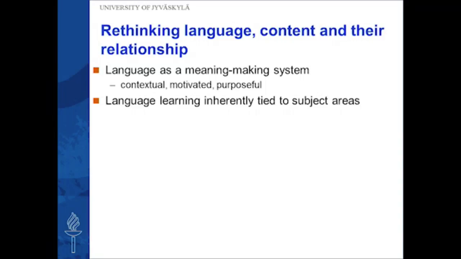Something that I think quite clearly has come up throughout these presentations is the need and the necessity to rethink language, content, and the relationship, be it in immersion, content-based instruction, or CLIL. As we have seen, language is approached as a meaning-making system, foregrounding meaning, as Tom said in the introduction, and the way we need to look at language learning is something inherently tied to subject areas. I think this message has come quite clearly across different presentations.